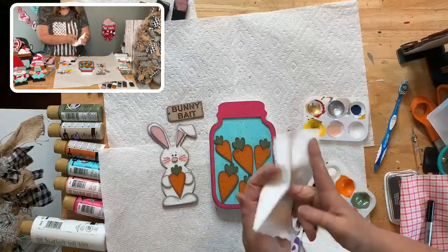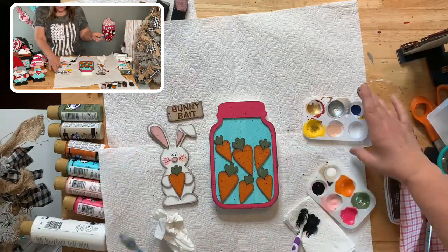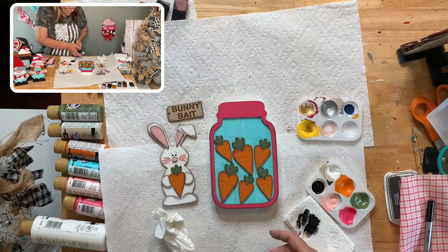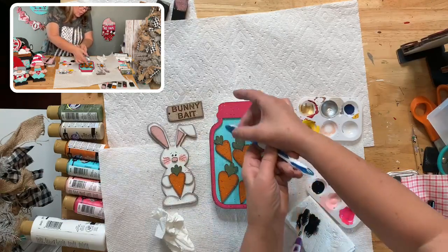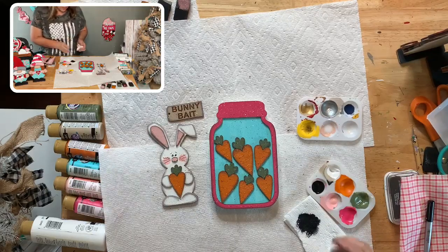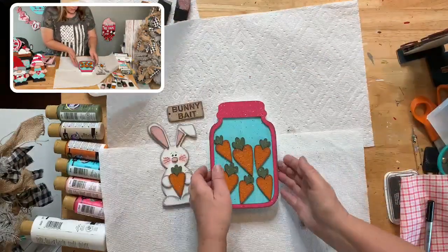You're going to take your toothbrush, dip it in water, put on your paper towel, dip it in your paint. We're getting some white — thin it down a bit. You can test that out over here and add some of your white. Of course on the white bunny it won't show up, but it's going to show up on the jar a lot. Then we're going to dry this and put our fabric on the top. If you're worried about messing something up, you can test your speckles on a sheet of paper first.